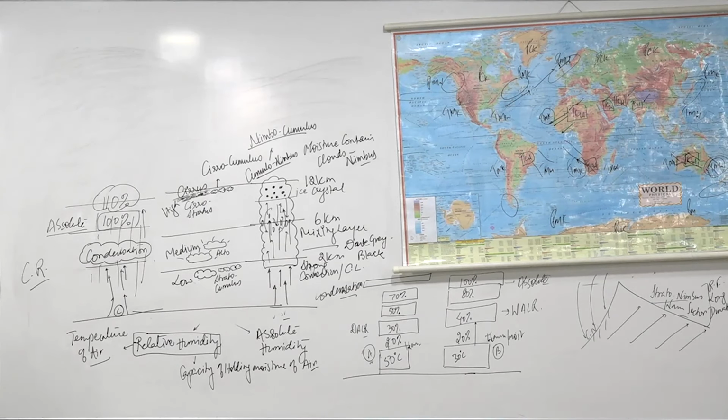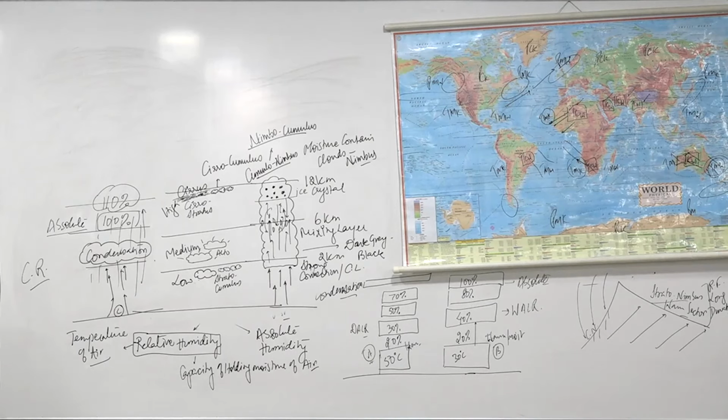It is destructive in the short duration. In the temperate zone, there is a gradual mixing of the warm and cold air masses. So the gradual mixing means rainfall will be for a long duration, in intervals, with the nimbostratus cloud, and that rainfall will not be destructive at all. Rather, it is very beneficial for the rabi crops in the temperate areas. In tropical areas, sudden torrential rain is responsible for coastal flooding.